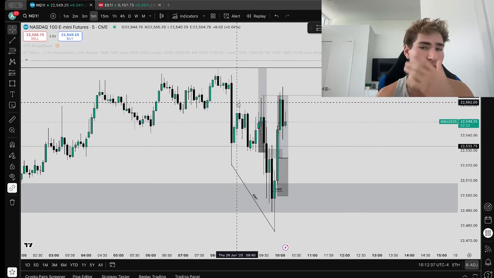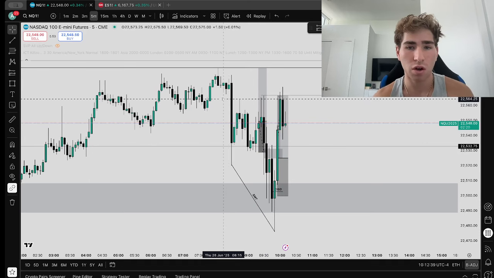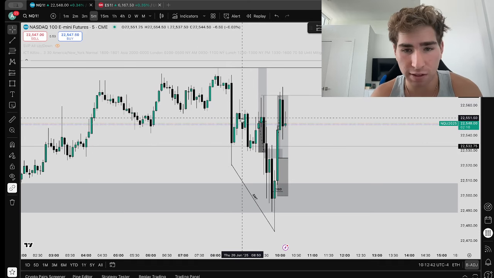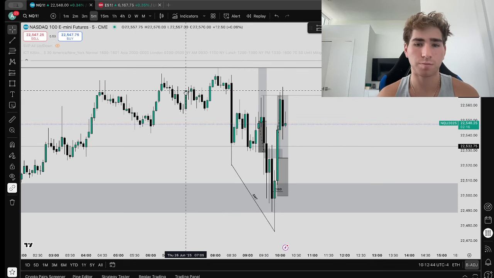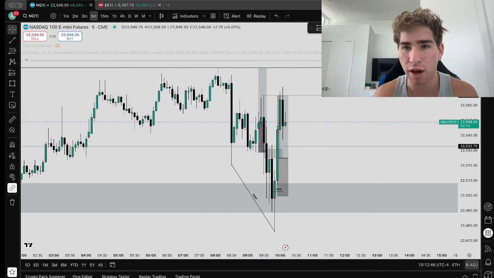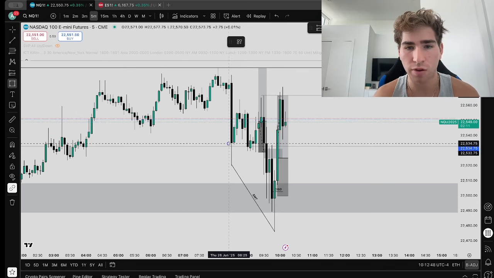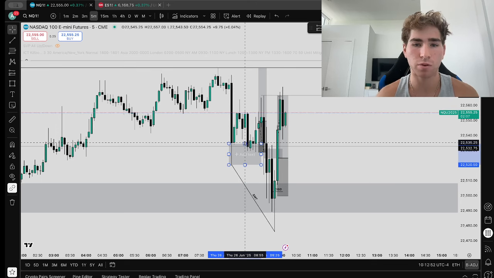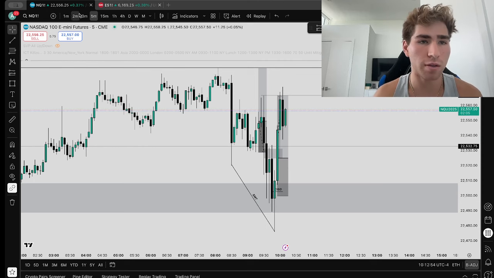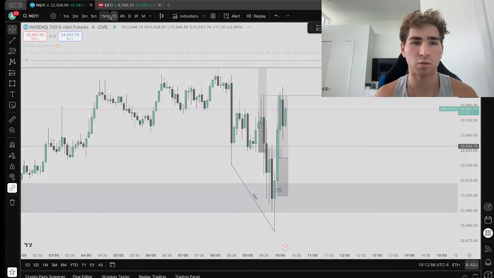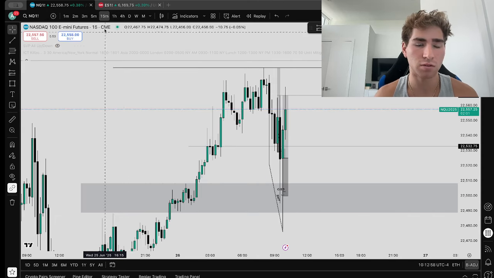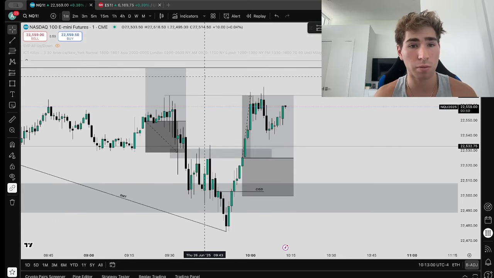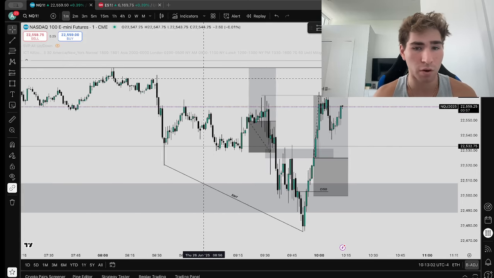So in hindsight, I should have gone break even, but it was way too close to call it a break even at the time because there was no volatility in the market. So if we look at price, we could see how we create this sort of order block right here. So we tap into an order block, and then that's inside this 1 hour and 15-minute order block. 1 hour order block and 1 hour fair value gap and 15-minute order block.